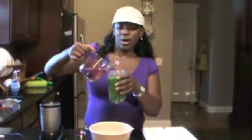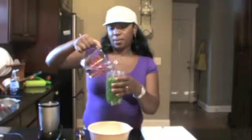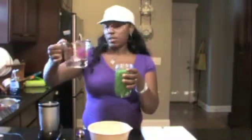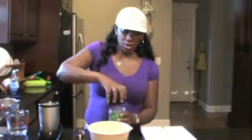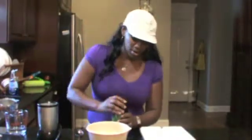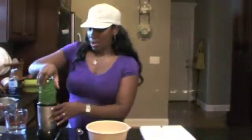If you have a Magic Bullet, I use the one that has the 4 blades to puree the baby food. You pour it into the blender or Magic Bullet or any food processor you're going to use, and you pour about 1/2 cup of water. Basically what the water is going to do is help get the baby food to that smooth texture that you see in the baby jars.